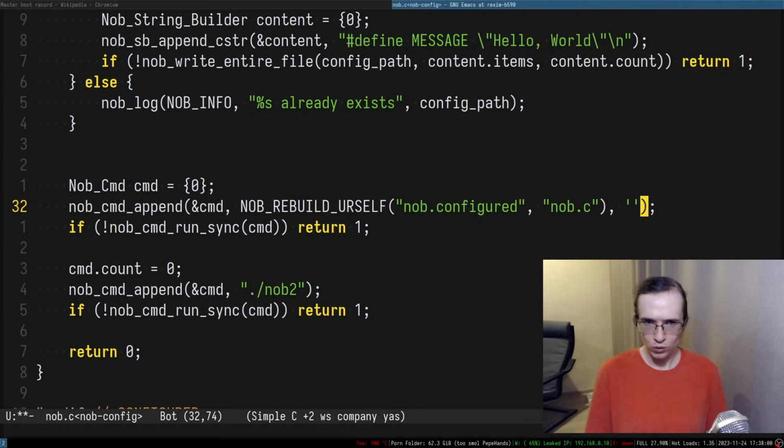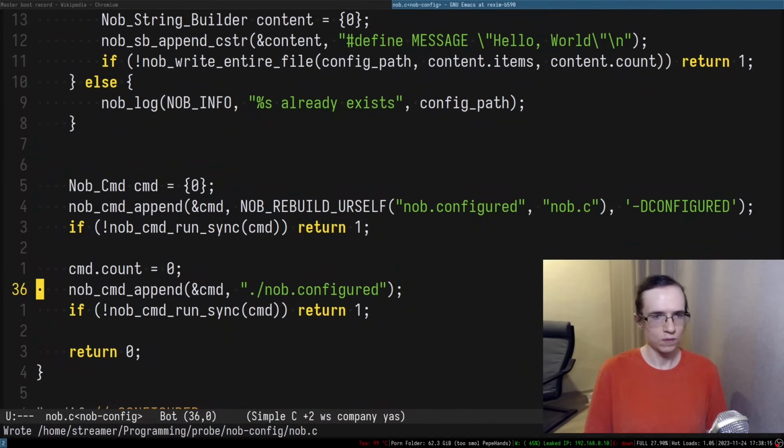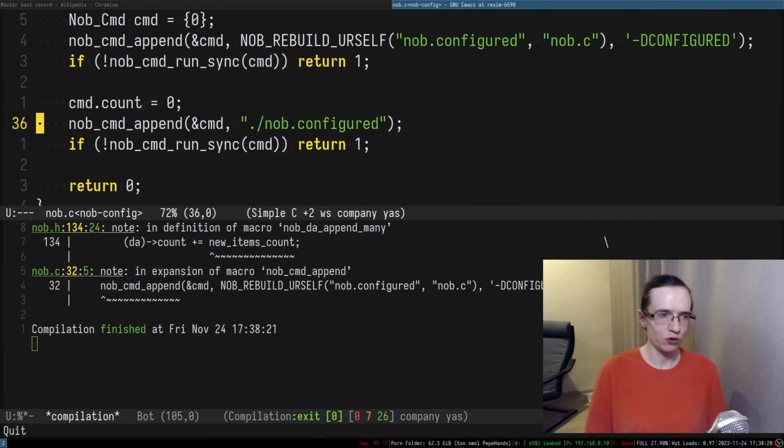But you also provide the configured flag, and then we're just going to be running the configured build. Let's try to rebootstrap this entire thing.